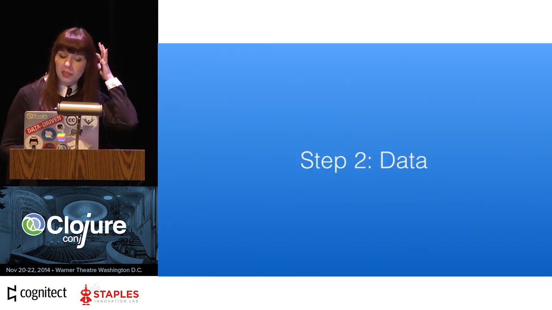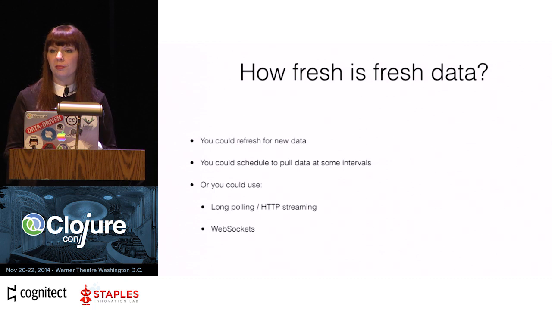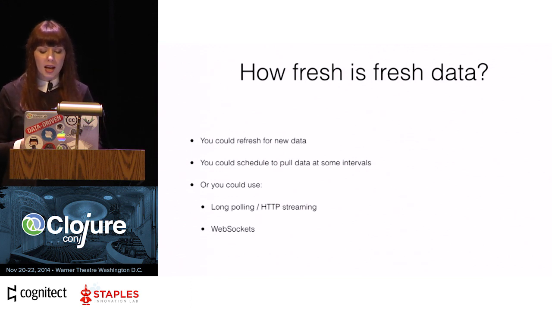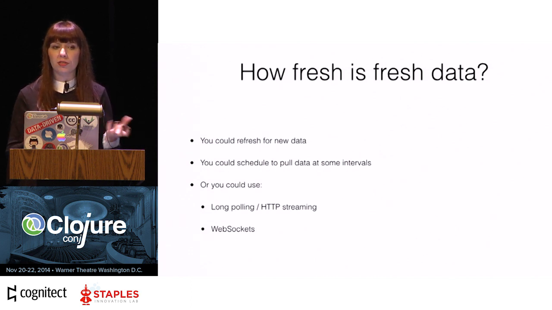So these were the pretty things, but there wouldn't be any pretty things without data. And the data can come from the API, from the database, from the SharePoint, wherever you want to use. And so once you know the sources of information you want to use and what's the refresh rate for those, you can choose from a number of options. So the simplest one is to just refresh the web page and have the components fetch data when they are being mounted into the DOM. But that's not very efficient.